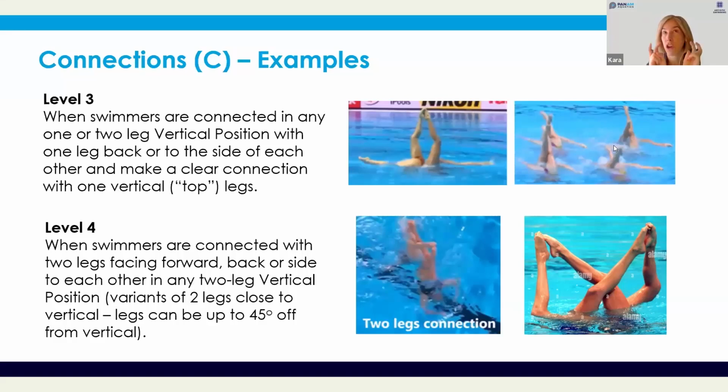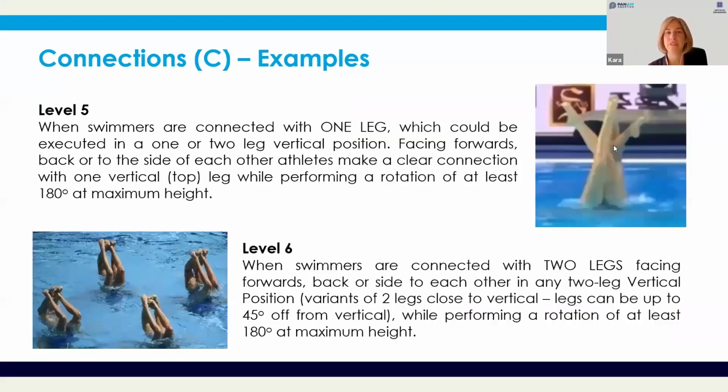When we've caught or alerted coaches to that no-go C3 of 1 forward, 1 back, they've adjusted to side to side, which is great. Level 4 is 2 legs up in the cone. Both legs, we see this one mostly going up into a foot to foot double leg, and they can do 2 C4s. Any of these C4 options are pretty well done. C5 is the 1 leg connection with a 180, and level 6 is the 2 leg connection with a 180. So it's the same definitions, just with a rotation added.